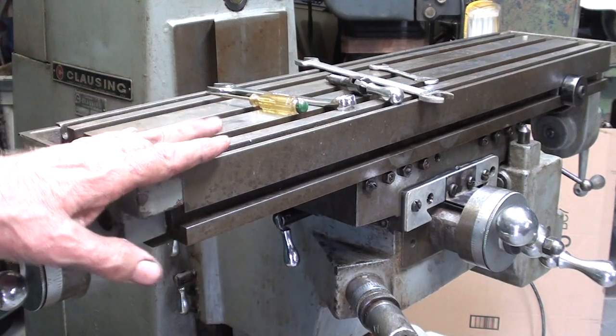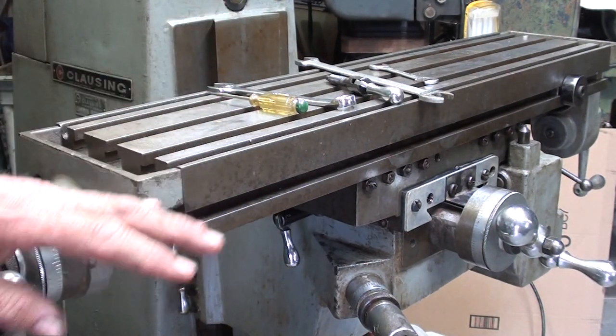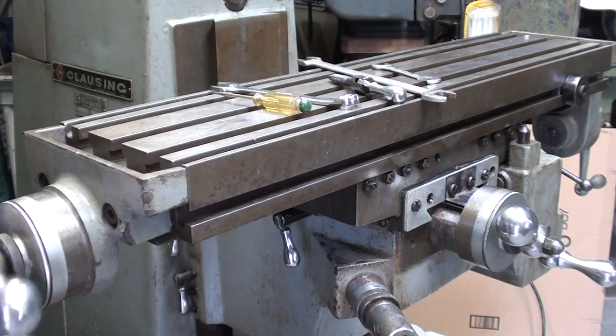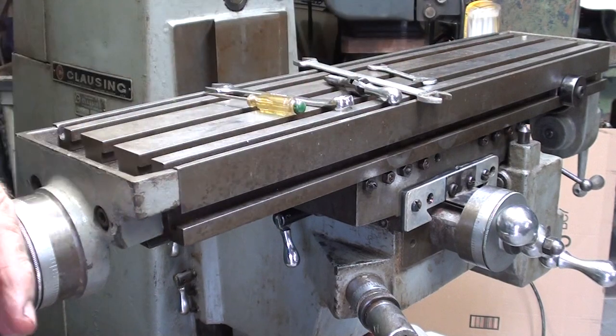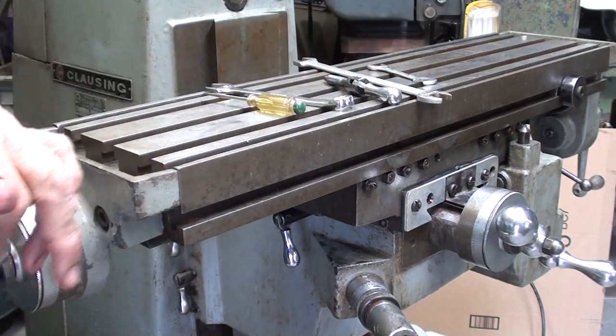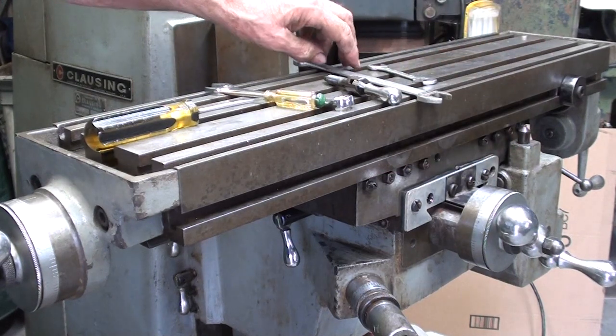It's very important that you do not get the Gib too tight, because it will cause wear and it'll aggravate you as you use the machine. So that feels just about right. And I travel all the way from one end to the other, and we know it's clean and well oiled. So I'm done with adjusting the Gib on the table.